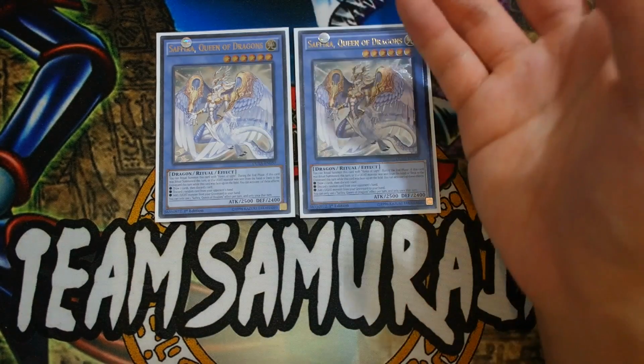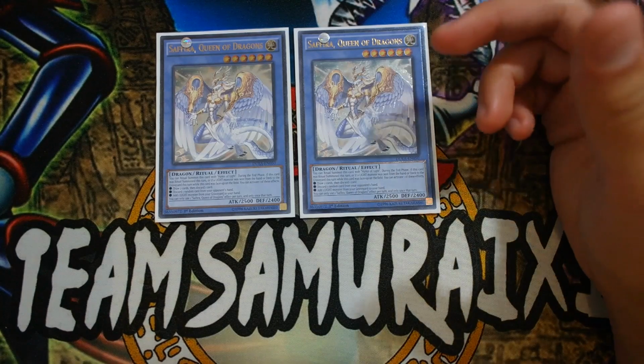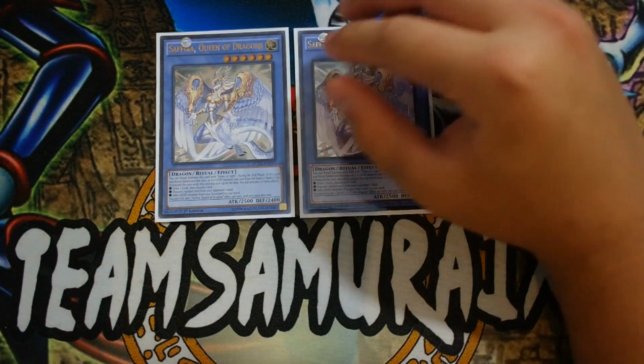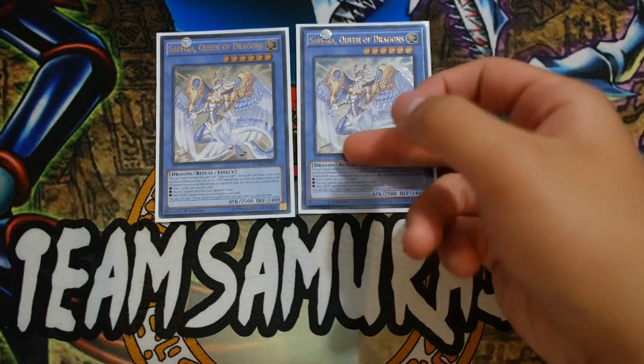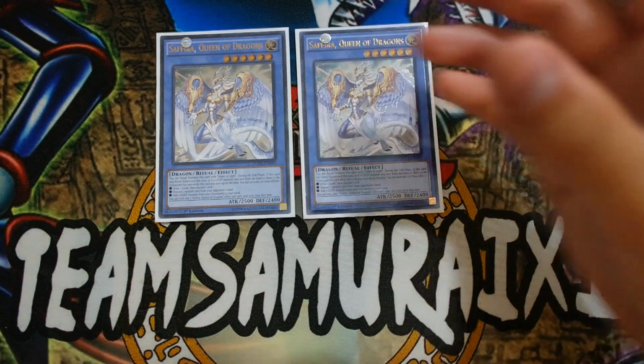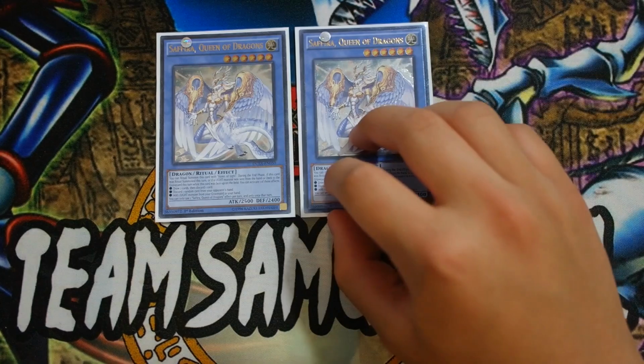It has 2 other effects: during the end phase, you can discard 1 random card from your opponent's hand, and also you can add 1 light monster from your graveyard to your hand. You can only use the effect of Saffira, Queen of the Dragons, once per turn. So this card is really, really good. If you're able to trigger off a Herald of Perfection during your opponent's turn, you're basically able to get this card during your opponent's turn as well, which is absolutely phenomenal.